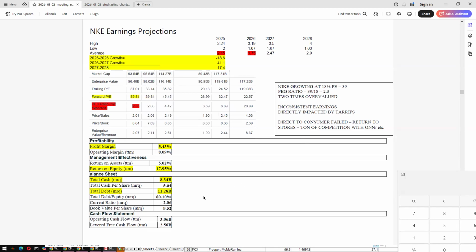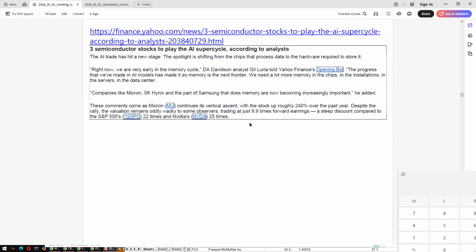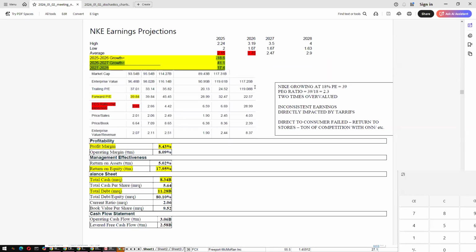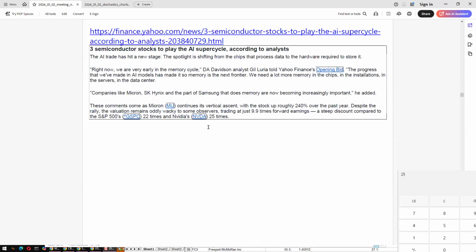All right. So it's kind of a messy company, inconsistent earnings. So I would have a tendency to avoid this. Let's see if Dan Niles is right and see if Nike turns things around. I think they got a new president too, which is making it a little bit harder to understand what the company's going to do.